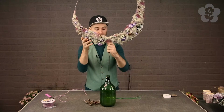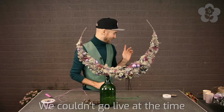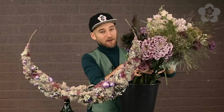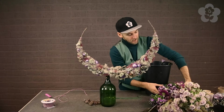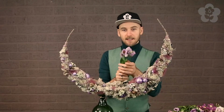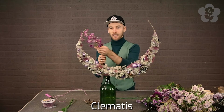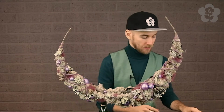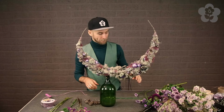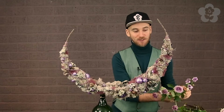Of course, last week I bought all sorts of flowers for this design and for other designs. Purple, I'll grab some. I went to the auction again a couple of times this week. Unfortunately, there was no purple at all, so I'm just using the older flowers that I already had. Some of them are a little bit older, I'm sorry about that. Still, it will look lovely, I hope. I got some beautiful lavender colored Lisianthus, Clematis, purple, and I tried to have this all in this ton sur ton kind of color scheme, monochrome. There's a little bit brown in there to cheat, but it's mostly purple going to white and gray. And white and gray aren't really colors, of course, so that doesn't really count.